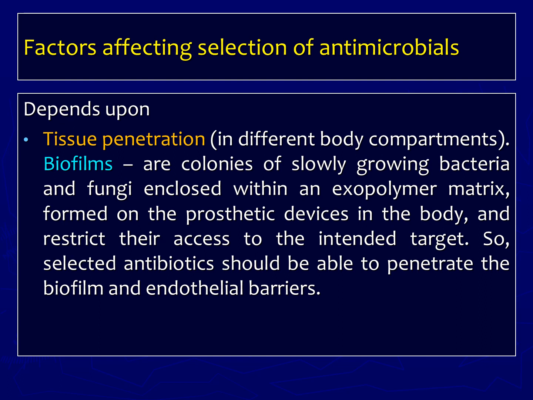Then another problem, formation of biofilms. These biofilms are actually colonies of slowly growing bacteria or fungi, etc., which are enclosed within an exopolymer matrix. These colonies grow on the prosthetic devices present inside the body. They may be prosthetic valves of the heart, there may be other organs, and the joints, so artificial joint replacement. So any prosthetic devices. On these, usually these bacteria or fungi may form biofilms.